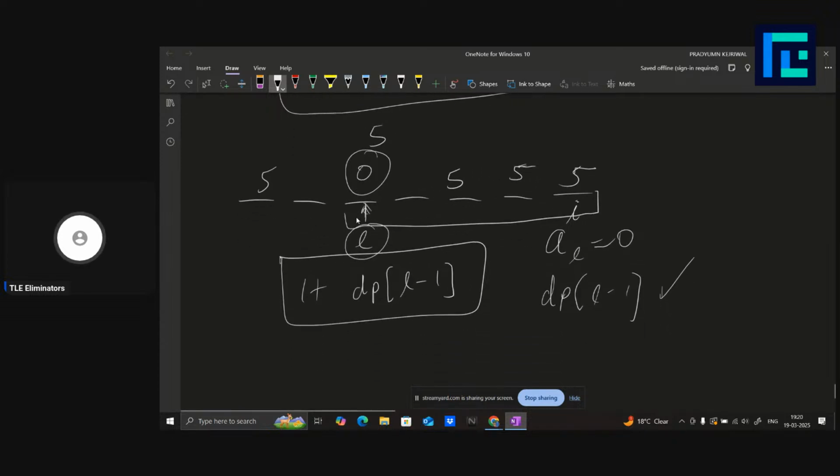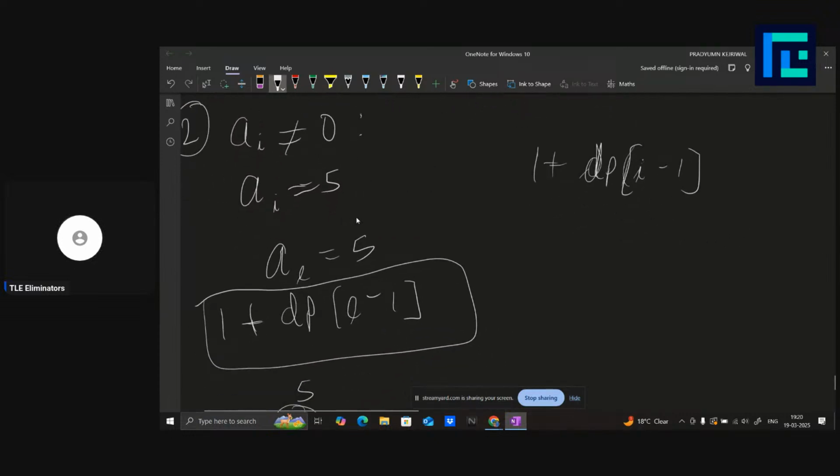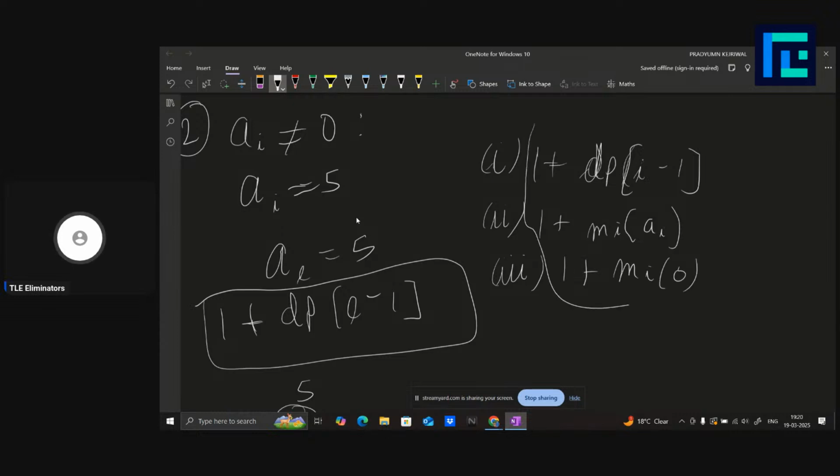So if you just maintain that also, then while transitioning, either you can not do an operation on a[i], or you can do an operation on a[i] and also find another a[i] in the array. So that means 1 plus mi of a[i], or you can find a 0 and do an operation using that. So that will have 1 plus mi of 0, right? So whatever is the minimum of these three, that is just your answer.